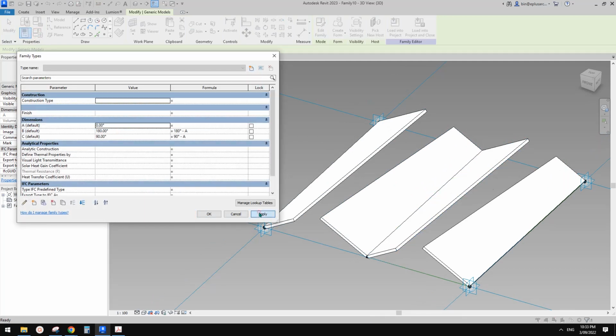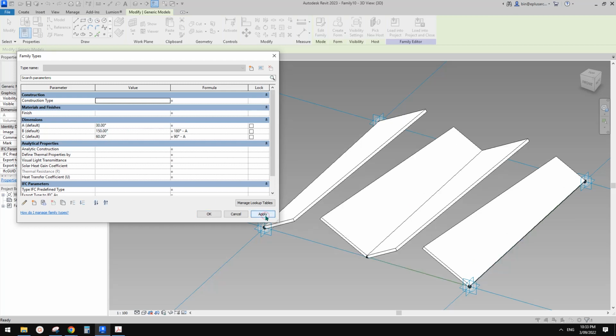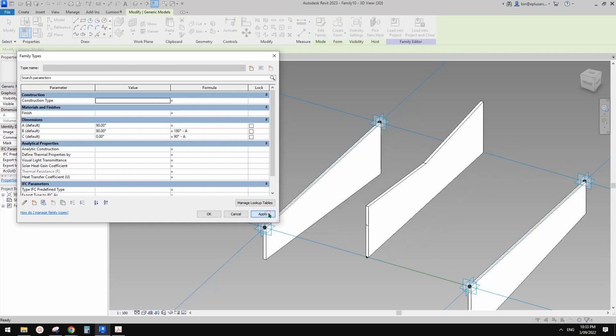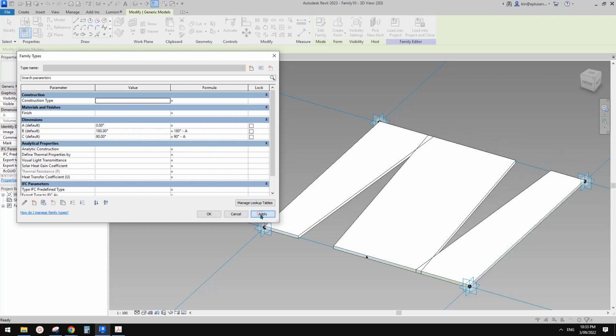So if I type A, all the panels will go flat, right? So it looks like we have some issue, but let's check the angle for now. So 90 degrees. Okay, so it looks like when it's 90 degrees, we have some issue because it just goes everywhere. When it's 45, it looks fine, and then when we have 0 degrees, I think we have some issue again, because this panel should be here, and this panel should be here.